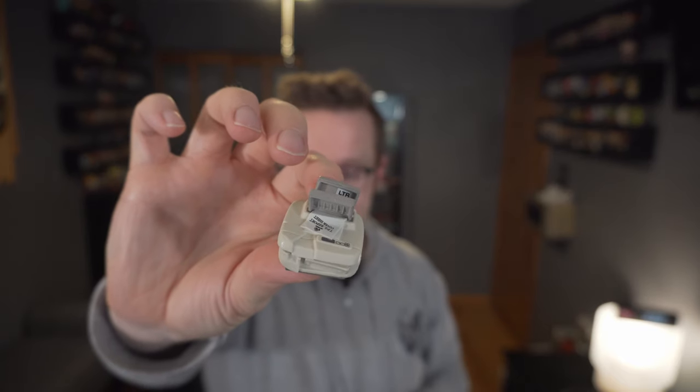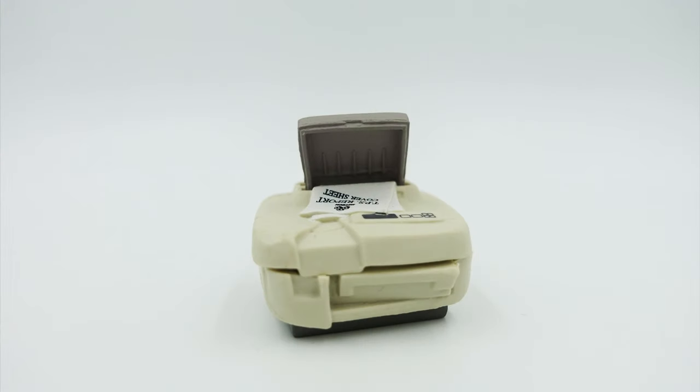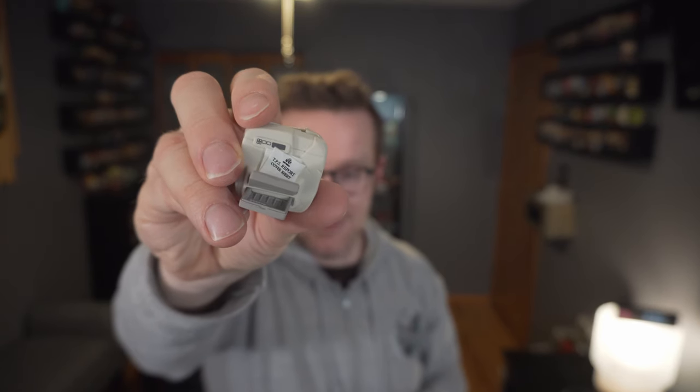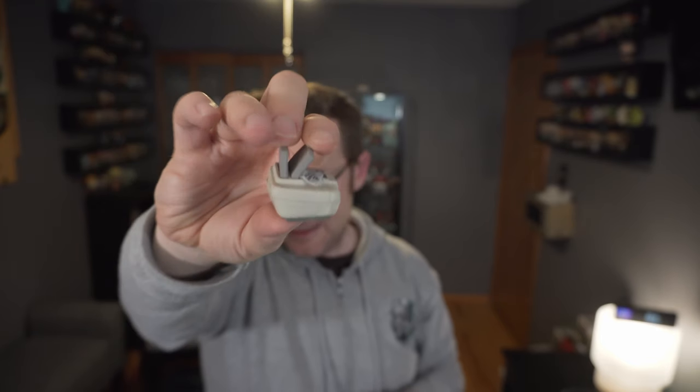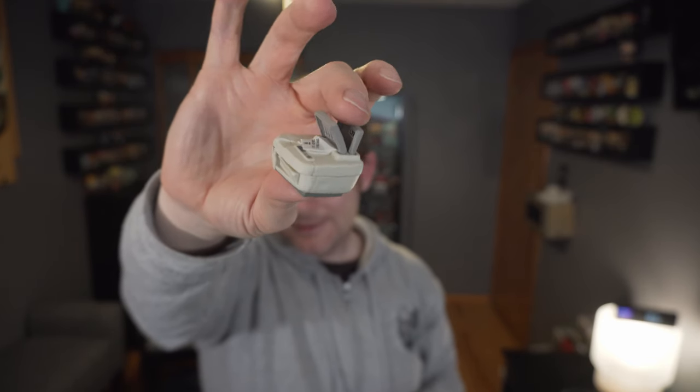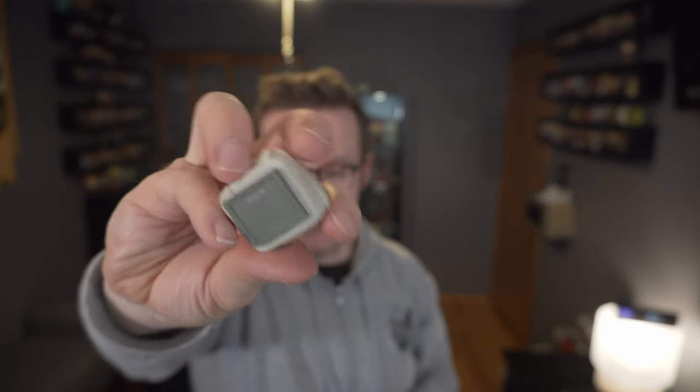Instead it's the two guys, and then they've got the printer that they're gonna smash up. Look at that — the trays coming up on top. Flip this guy over — TPS report cover sheet. Gotta get that report in, gotta stay late. Yes, that's a jacked up printer — HP LaserJet if you will, though it looks pretty generic. It does have the Funko stamp on the bottom of it as well.